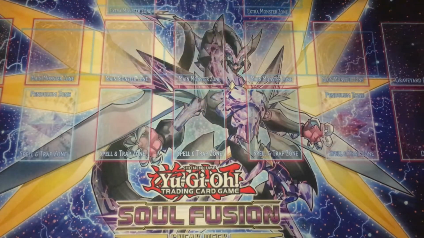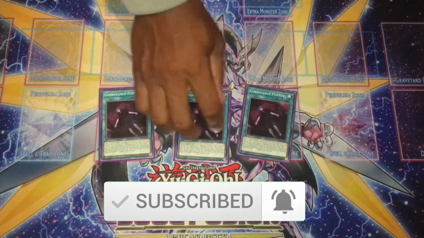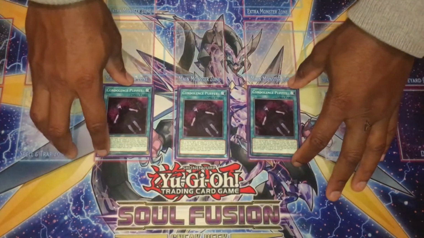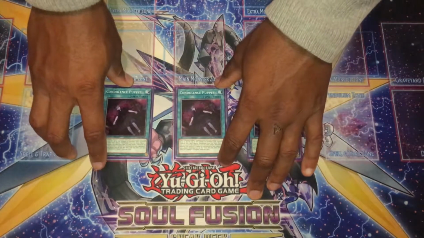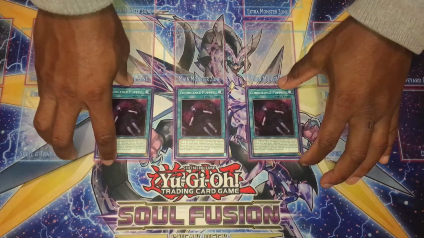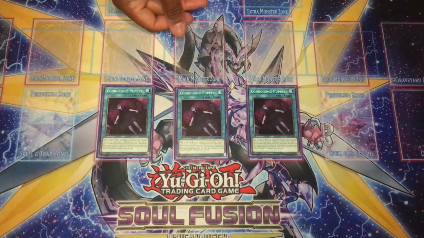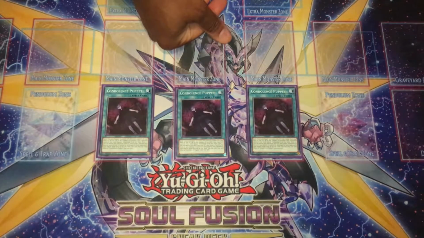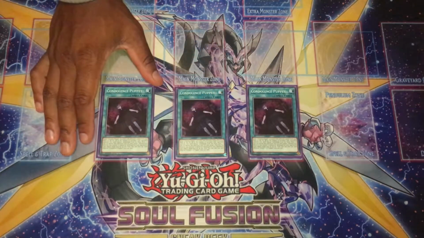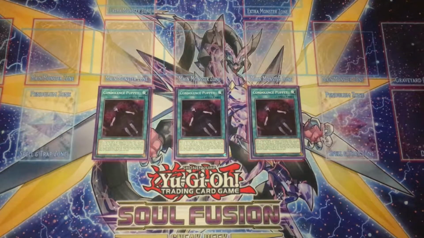Next, ladies and gents, we are onto the spells and traps, and I've decided to go for 3 of the Condolence Puppet. Now, the reason I've gone for 3 is mainly because of its graveyard effect. If you control a Gimmick Puppet monster or a general XYZ monster, you can banish this card from the graveyard to enable that card not to be destroyed by card effects whilst it's face up on the field. So it's a nice little bit of protection for your monsters.